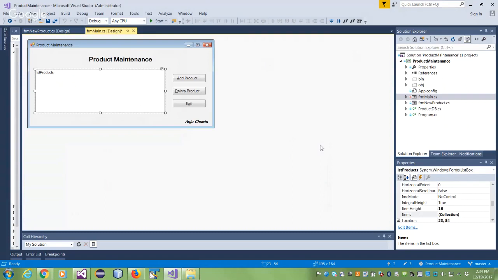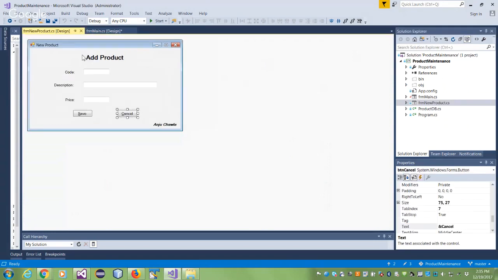And you should be able to read from the files, populate this list of products, and then if I wanted to delete something, I would choose it from here and delete it, press the delete, and the product is gone from my inventory. I should be able to add a new product, and when I click on the add product, a new product form will come up, and I can give information of my product here.